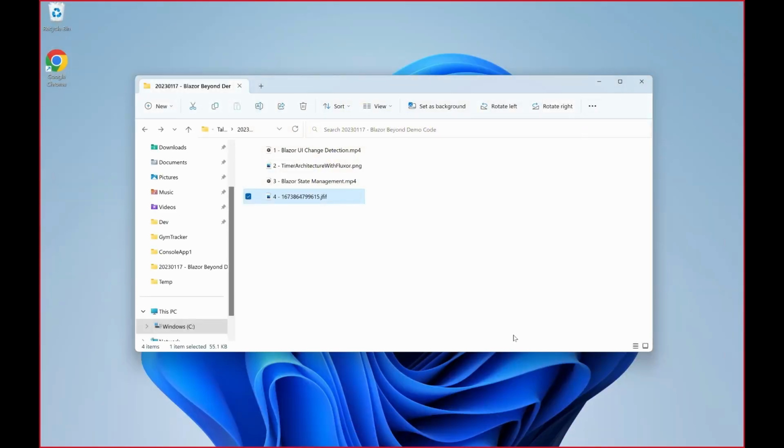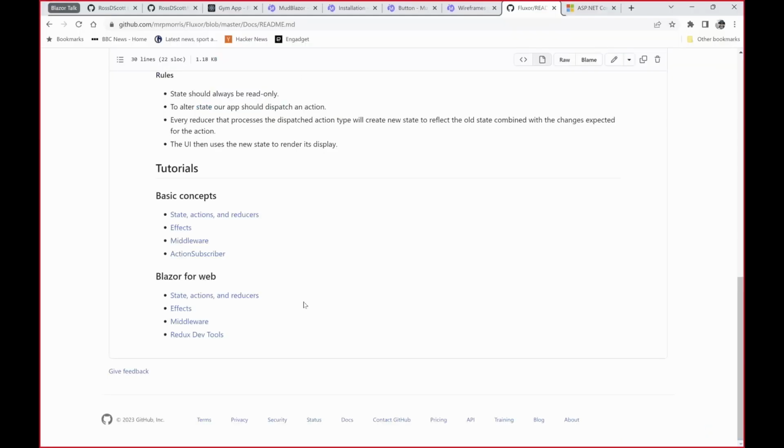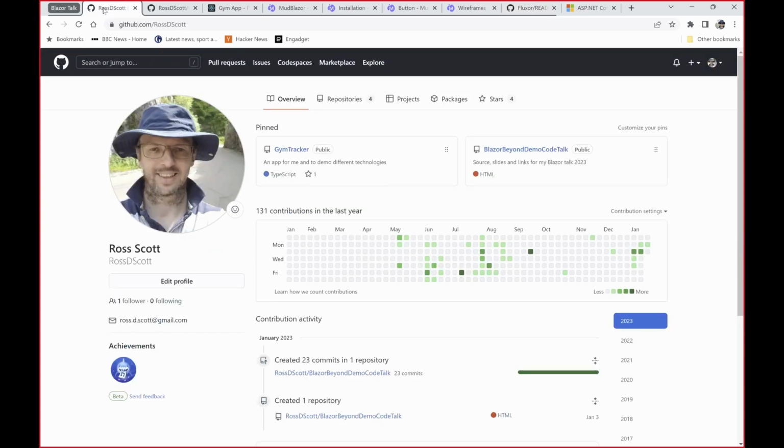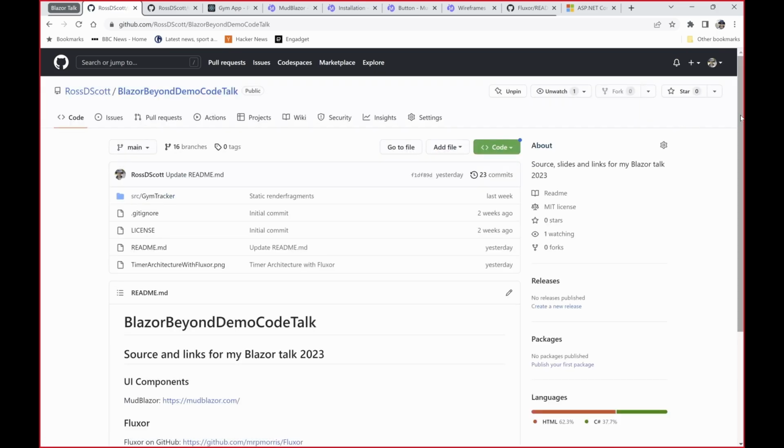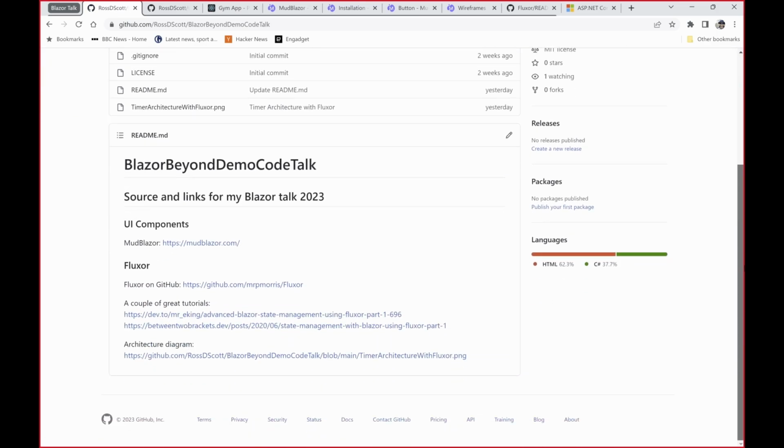So just to go back to the non-slides. In my GitHub repo, there is a Blazor Beyond demo code talk, and all of my code is in here. I also have links to Blazor, to the Fluxor component, and then to the two tutorials that I mentioned.